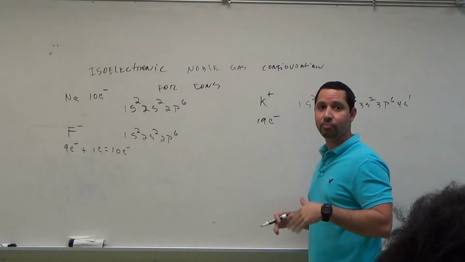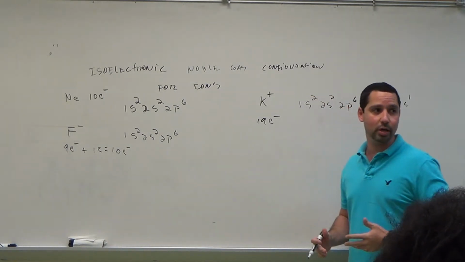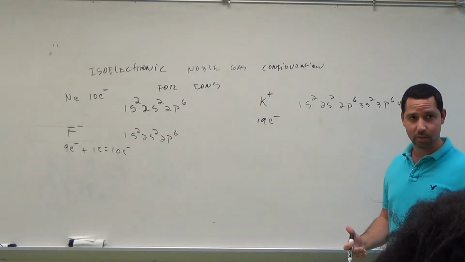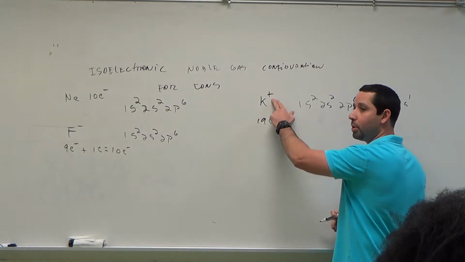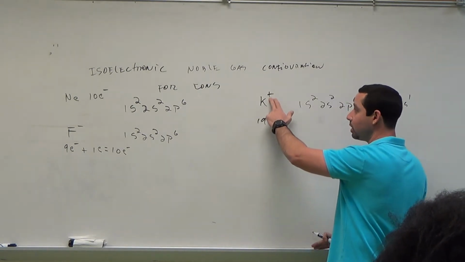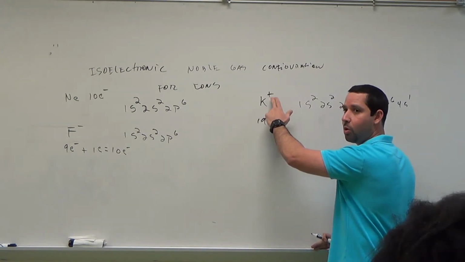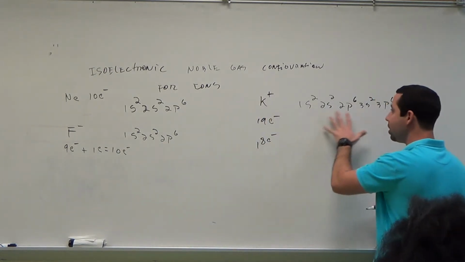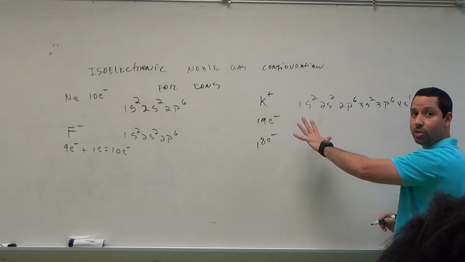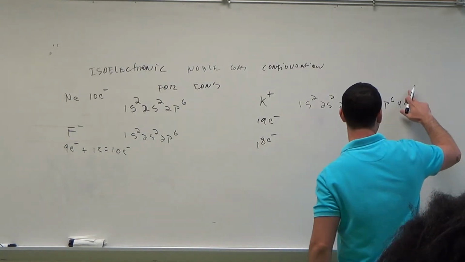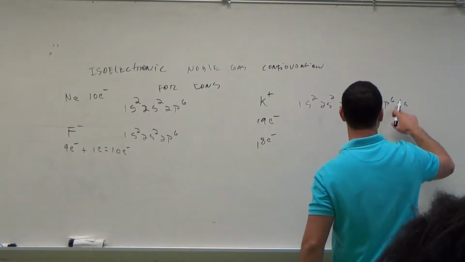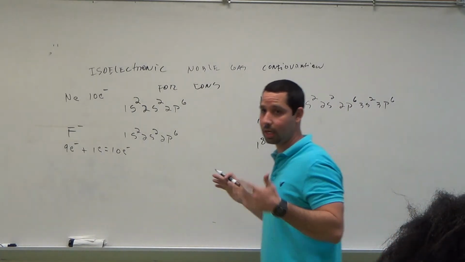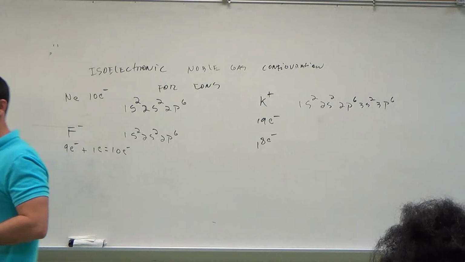Yes or no? Yes. Now, you have to notice at this point that you were not trying to find the electron configuration for potassium. You were trying to find it for potassium plus. Potassium plus has lost how many electrons? One electron. So it will be 18 electrons. Which electron is the one that it lost? It lost the 4s one. Since that doesn't have any electrons, let's erase it. You can just put 4s, it had it, and now it's gone. Okay, it likes to lose it.